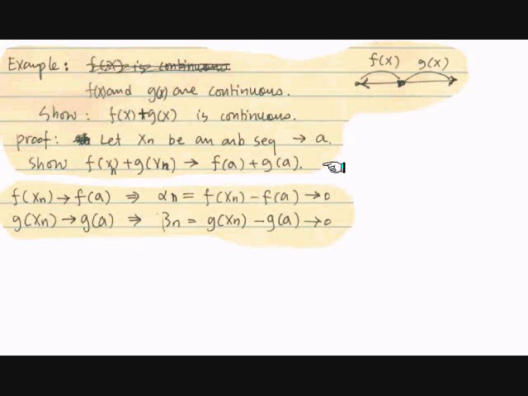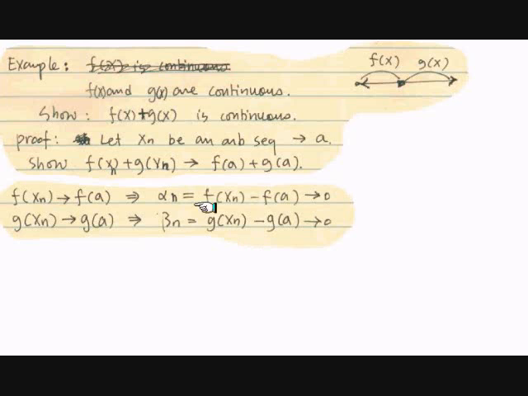So we have this property: f of xn approaches f of a, and g of xn approaches g of a, because they are assumed to be continuous. Here's a neat little trick that I use. Most of the book uses an add-and-subtract trick, but from teaching it, I find many students have difficulty understanding what's going on, so I find this a more reasonable approach.